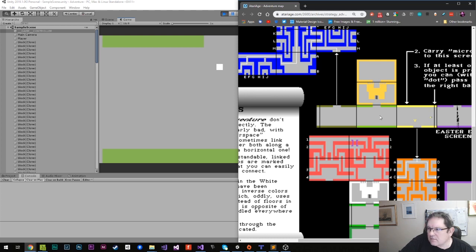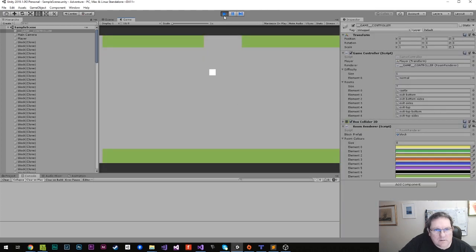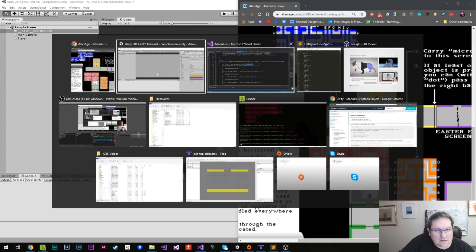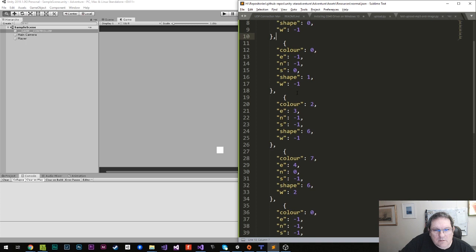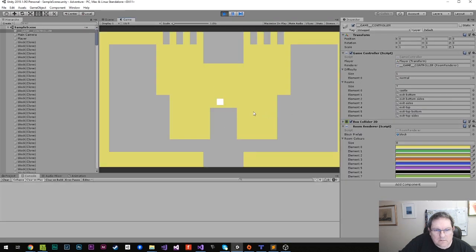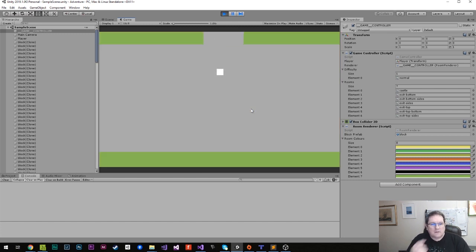So that's right. And then when it goes... So that is room 0, 1, 2, 3. So room 3. 0, 1, 2, 0, 1, 2, 3. So when you go west, you go to 2, north to 0. Okay, so north to 0 should take you back up there. So that takes you to there, that takes you to there, that takes you to there. That's right. Okay, so all of that is right. That is correct.